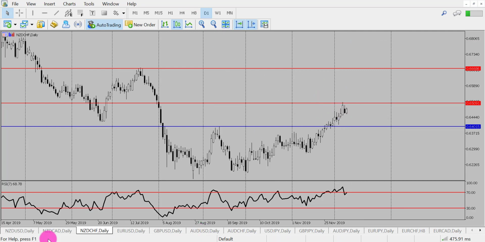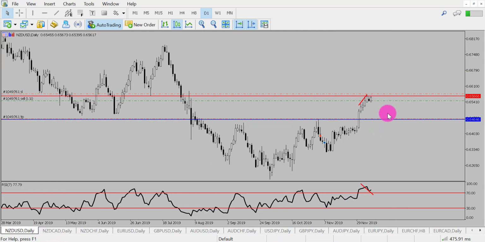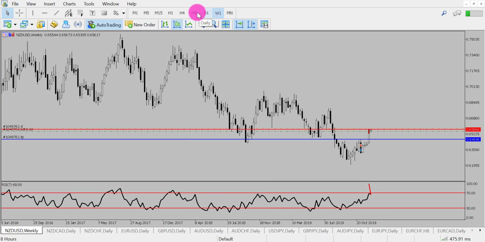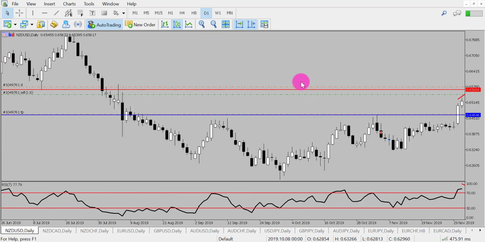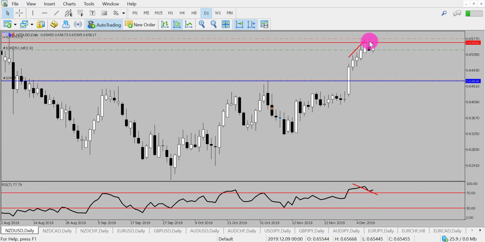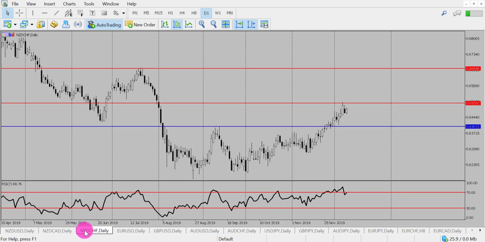So we'll have to see how this plays out in the week. Obviously, we've been very bullish on the Kiwi recently, and that could continue. The Kiwi is gaining some value, but at the moment, price is at some key critical points. And we always have to ask ourselves, is it going to break or is it going to bounce? That will be determined by current price action. So keep an eye on this today. Let's see how it performs. Let's see if it can break down. If it does, there could be some shorting opportunities on Kiwi CAD and Kiwi Swiss this week.